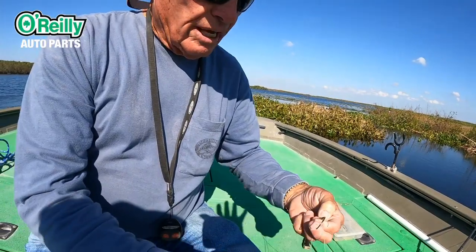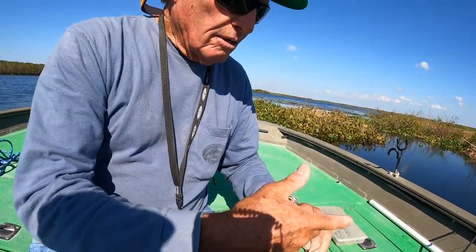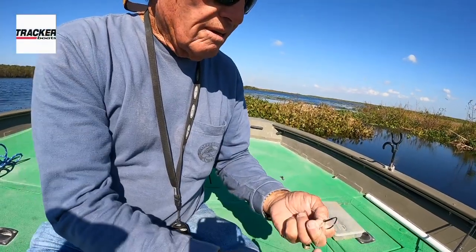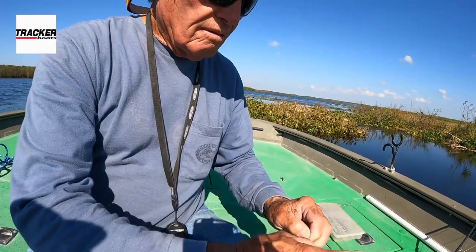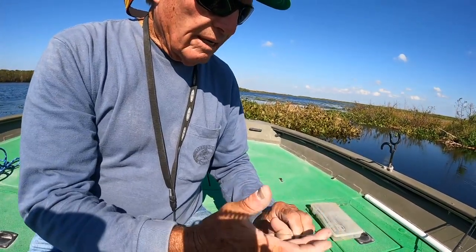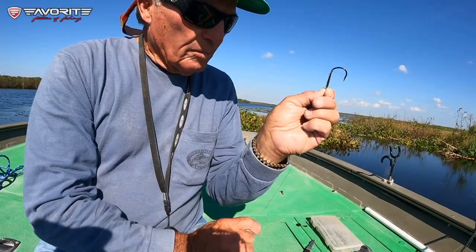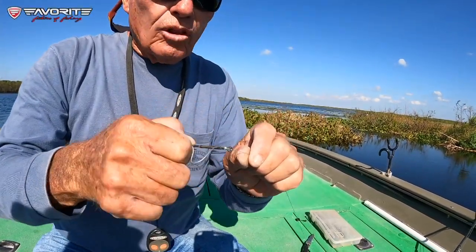I take two fingers and I go in this loop like this, and I go 1, 2, 3, 4, 5, 6, 7. Okay, I've got 7 loops around that line, and I pull the main line tight, take the tag in and pull it tight.